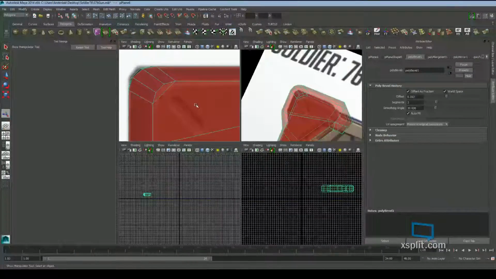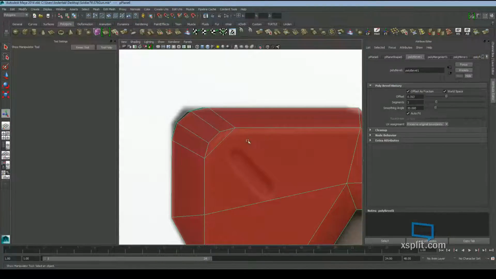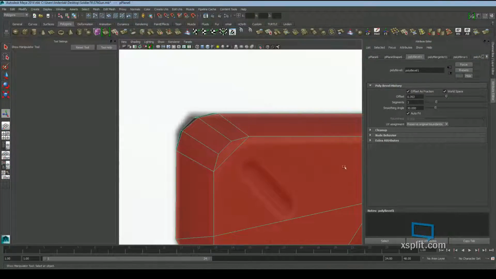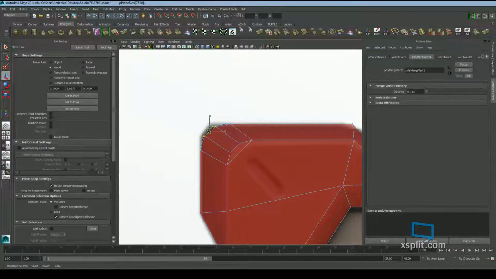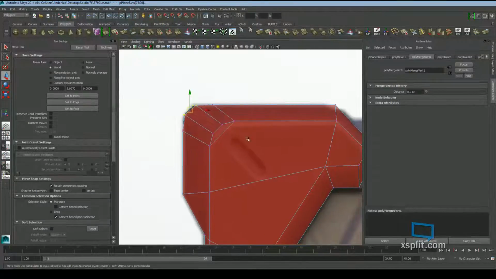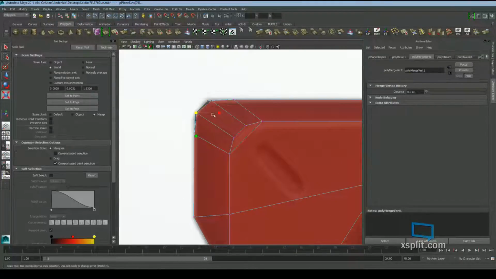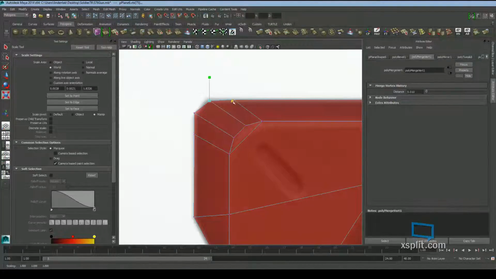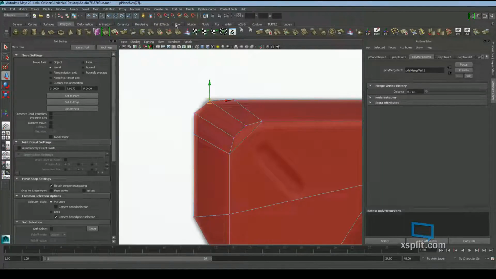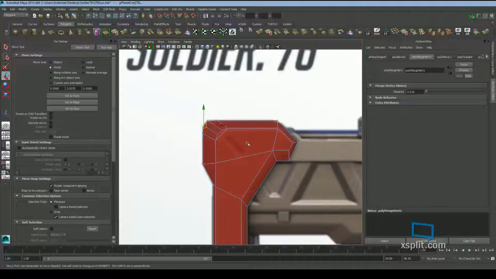For the sake of keeping this low right now, I'm going to leave that at just 3 segments and keep it like that, but I'm going to move these back ends just a little bit, just like that. I'm going to flatten out these so that they're matched up, like that, so that all the verts are lined up there. Actually, I think I will grab that, move that. Okay, so now we have a nice little curved edge there.